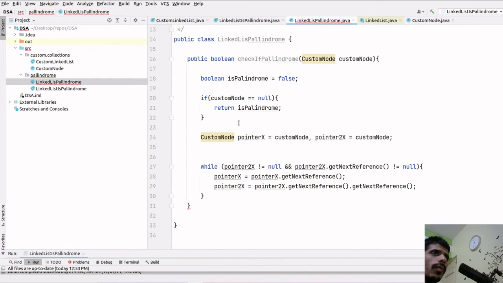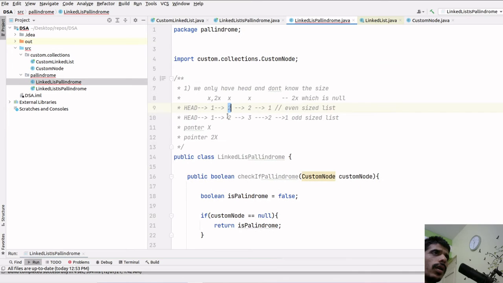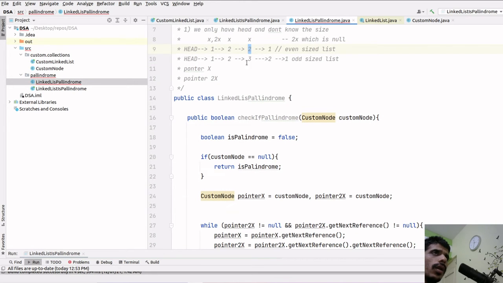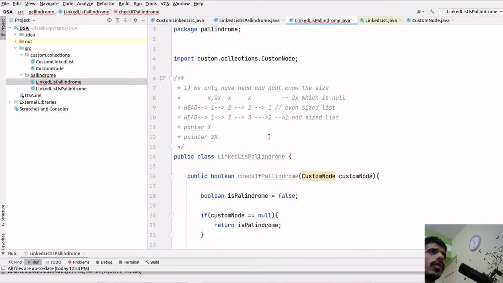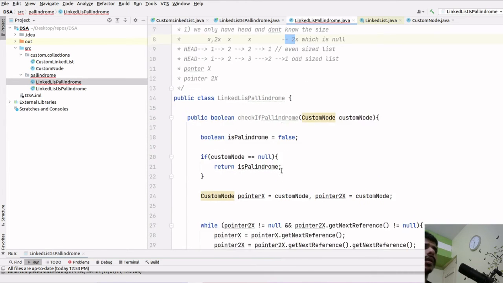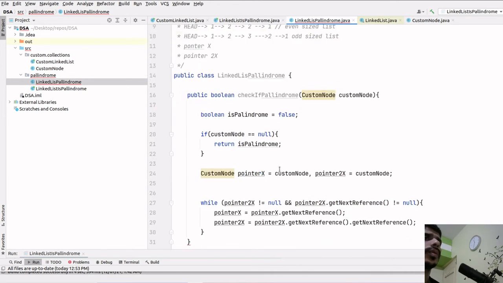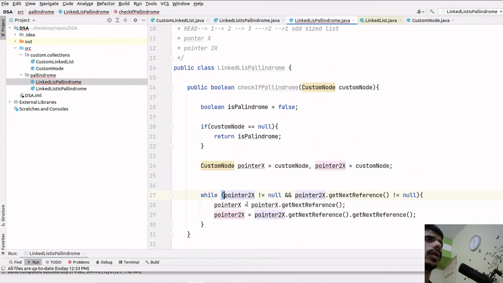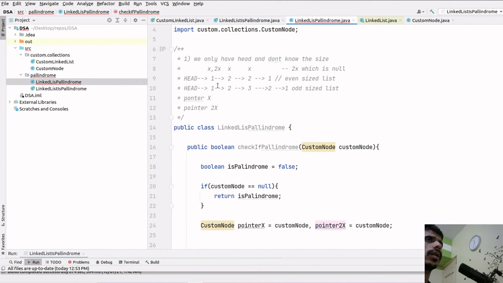So what it will be doing is going next reference dot get next reference, and here it will go. Then again we will check it's not null, and next reference is not null. So next reference dot next reference we will go, and that is null, right? So it will come here, and that is null now. So it will not go inside this loop. So it's fine for the even size array.